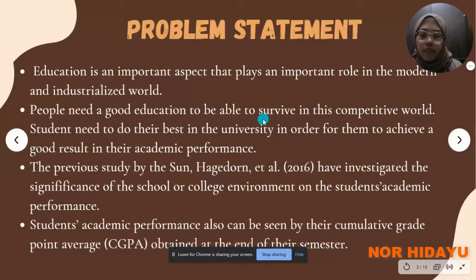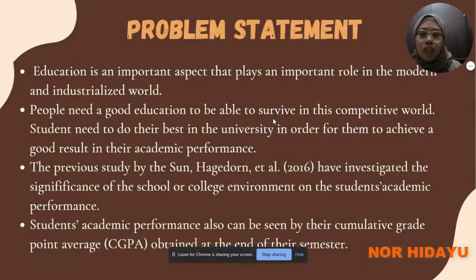Problem statement. Education is an important aspect that plays an important role in the modern and industrial world. People need a good education to be able to survive in this competitive world. Students need to do their best in the university in order for them to achieve a good result in their academic.